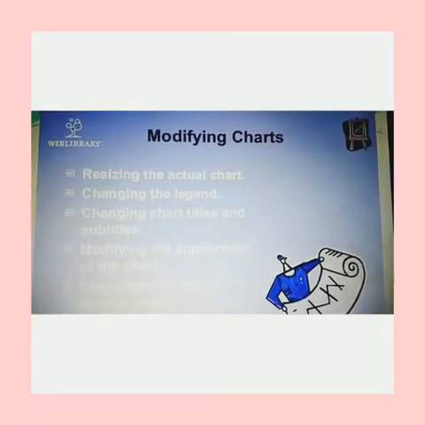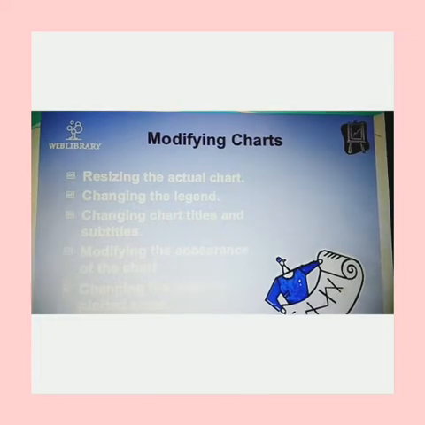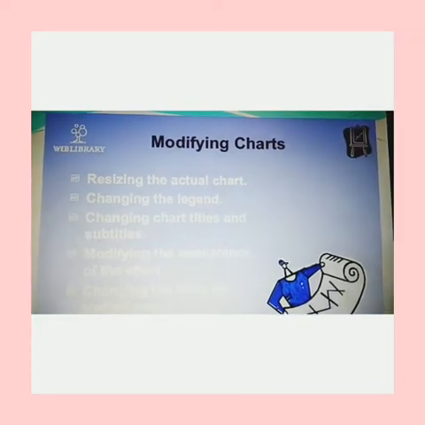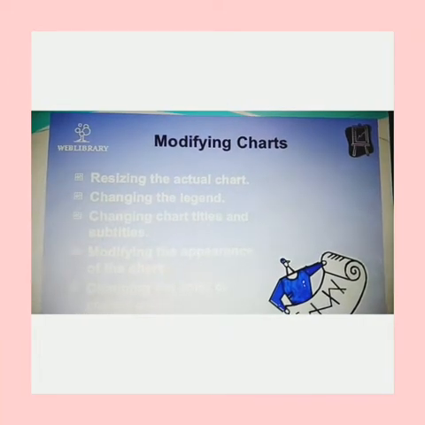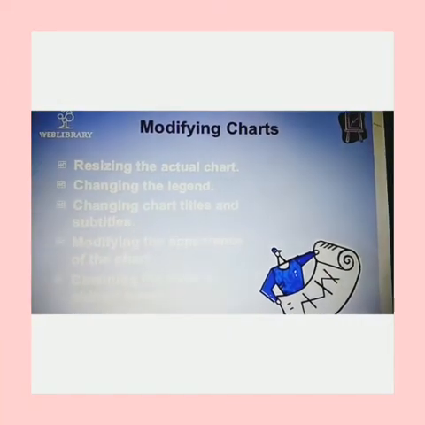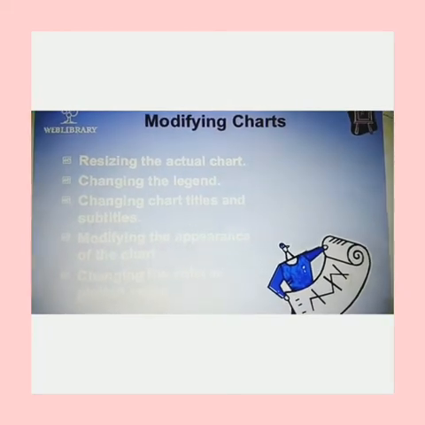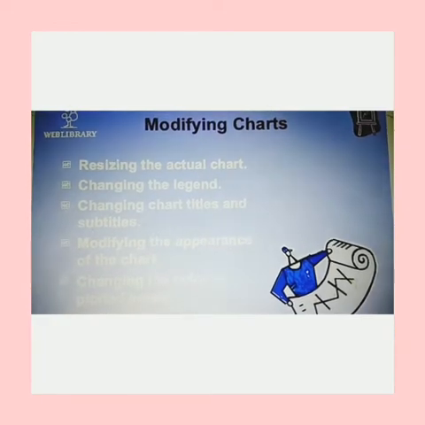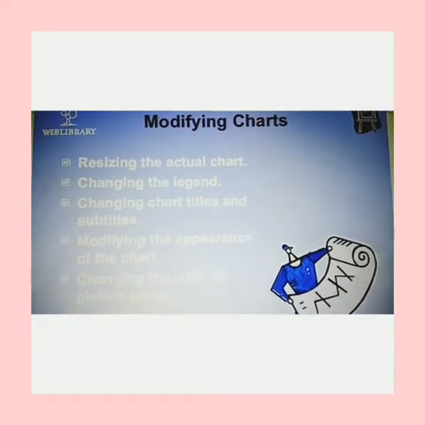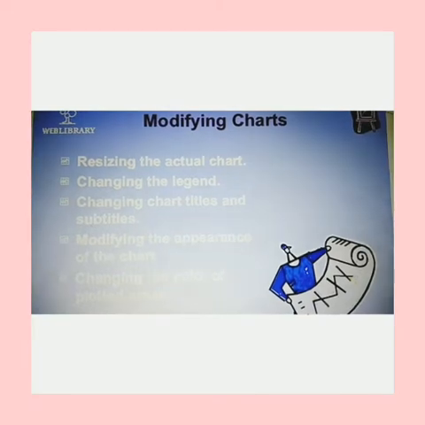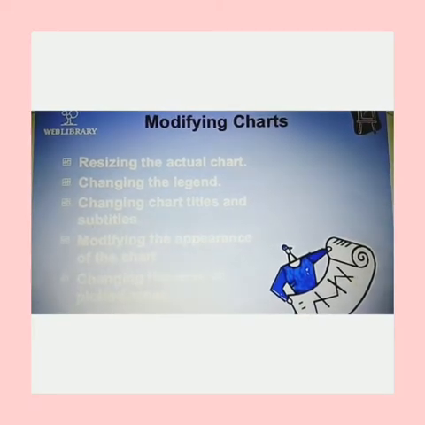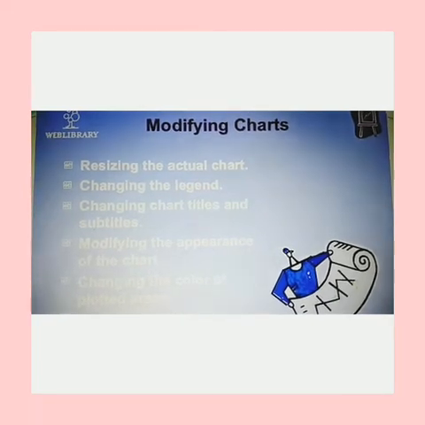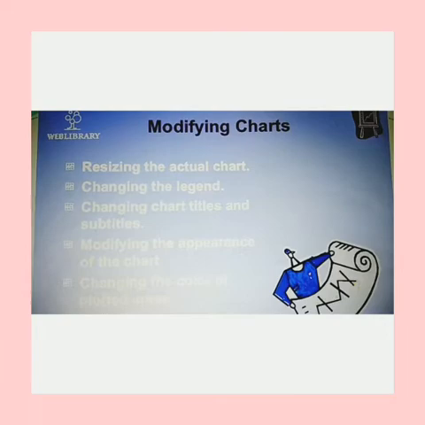So students, modifying charts means we can edit and format its various elements, and design, layout and format tabs help with the changes. So here are a few points written in a chart. First, resizing the actual chart. Second, changing the legend, changing chart titles and subtitles also, modifying the appearance of the chart and changing the color of the plotted area.